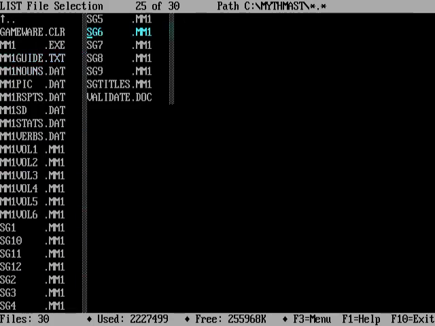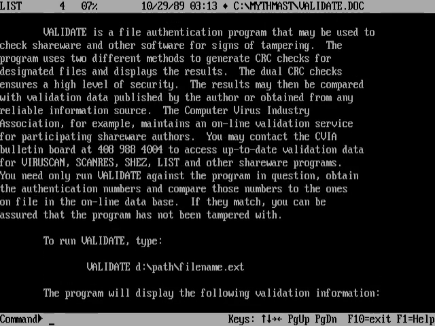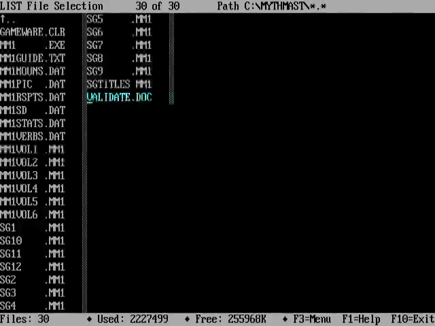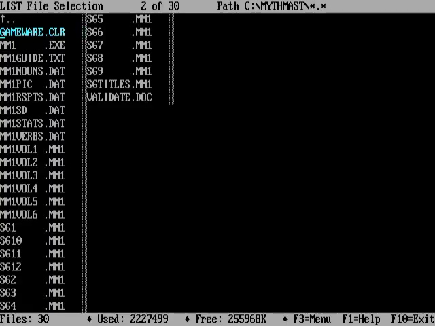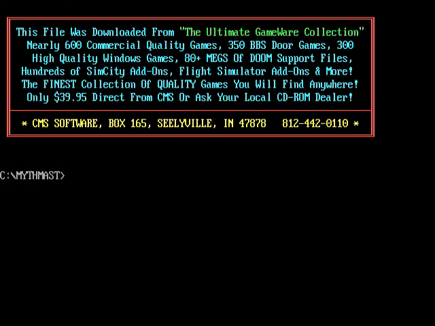Most of these are just data files. There's a validate.doc. I guess they validated something here with McAfee virus scanner. And this file right at the beginning, if you know what this is, you'll probably recognize it right away. This is indeed an ANSI file. And it just so happens that I'm playing this in DOSBox, and DOSBox has a built-in ANSI driver. So if you type that file to the screen, you actually will get the contents.